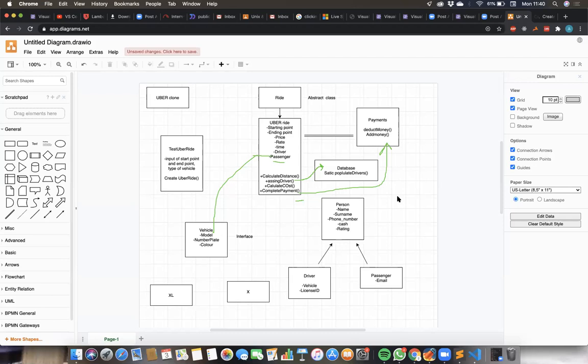So basically the core of this application is this Uber Ride class that is essentially using all these different other classes that we've created. And we are going to create it as an abstract class first, so that we can explain the concept of an abstract class and also show you guys that, if you create the abstract class, you can create multiple kinds of rides. So you can have an Uber ride, you can have a different kind of ride. You can just implement the abstract class.